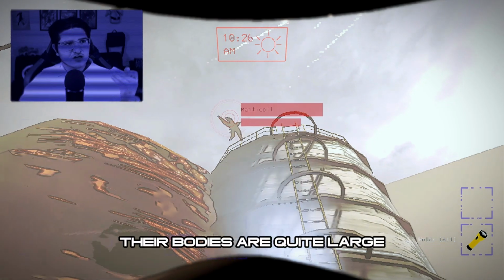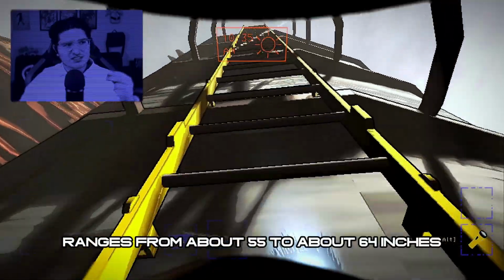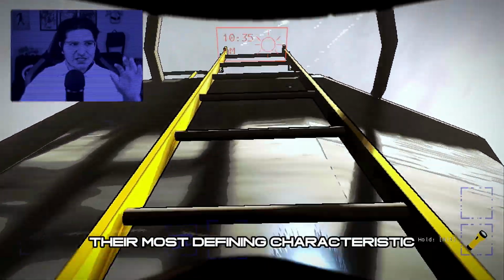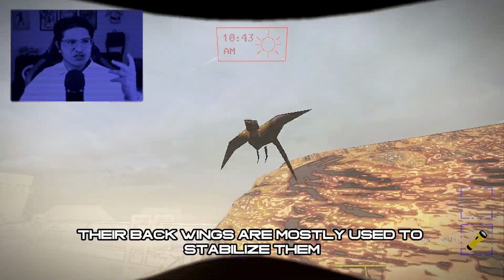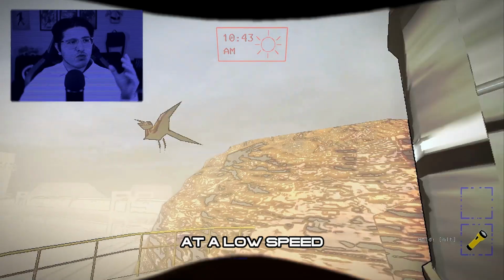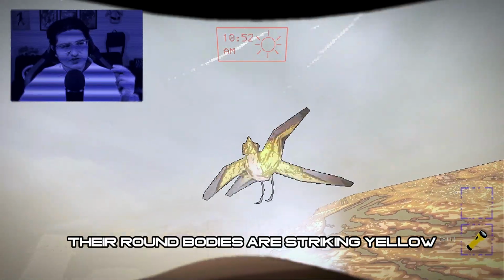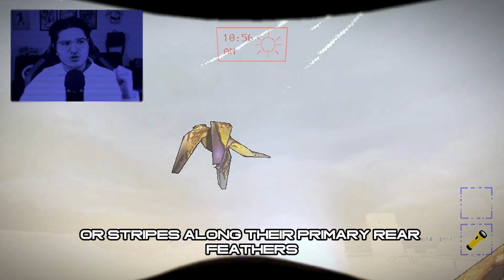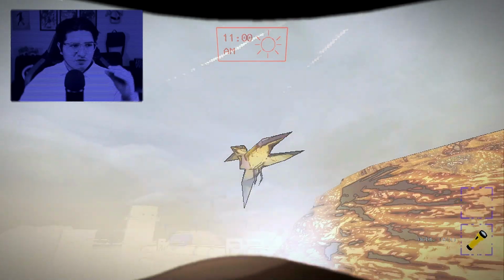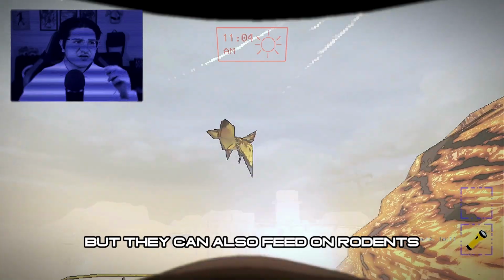Their bodies are quite large compared to their earlier descendants, and their wingspan ranges from about 55 to about 64 inches. Their most defining characteristic is their set of 4 wings. Their back wings are mostly used to stabilize when at a low speed, while their front 2 wings create a majority of the lift. Their round bodies are a striking yellow, but with black outlines or stripes along their primary rear feathers.